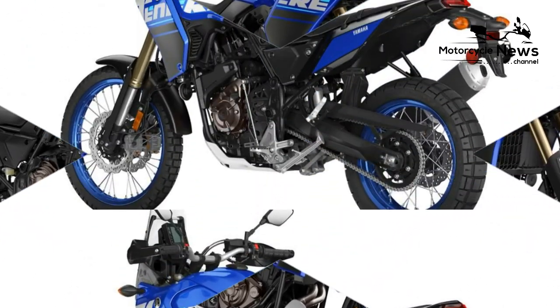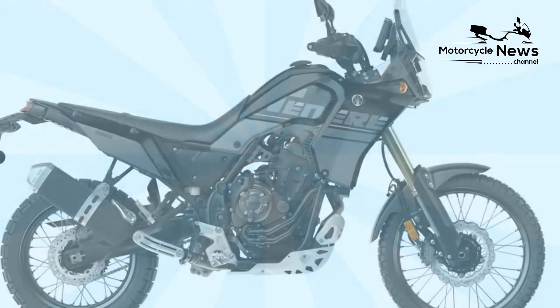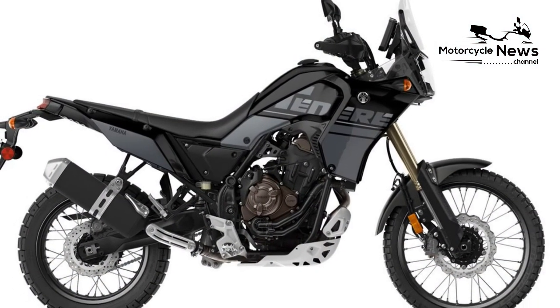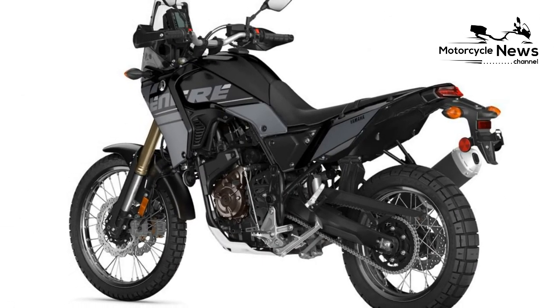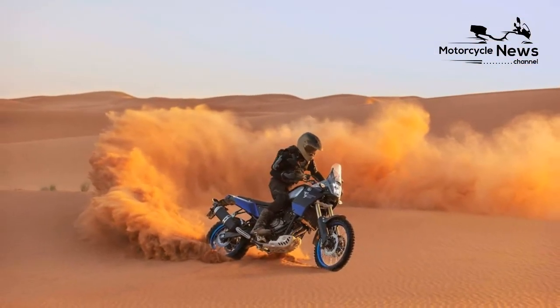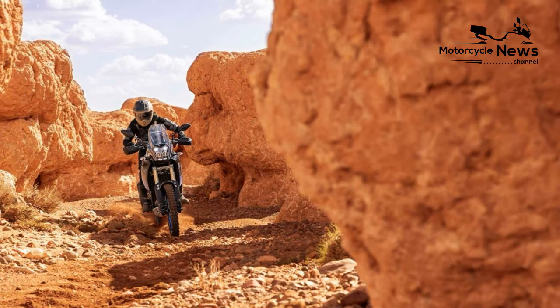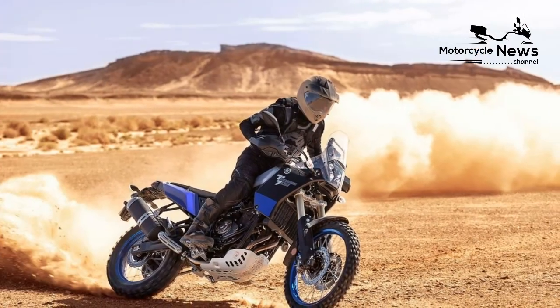Crossplane crankshaft concept. The two-cylinder engine features Yamaha's crossplane crankshaft concept, a 270-degree crank, which traces its lineage directly to the Dakar-dominating XTZ 750 race bikes to provide linear torque development in response to the rider's throttle input. The CP2 engine is also light, slim and compact, and offers an excellent level of rider/machine communication.